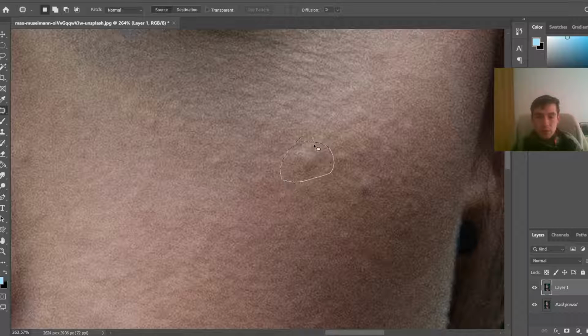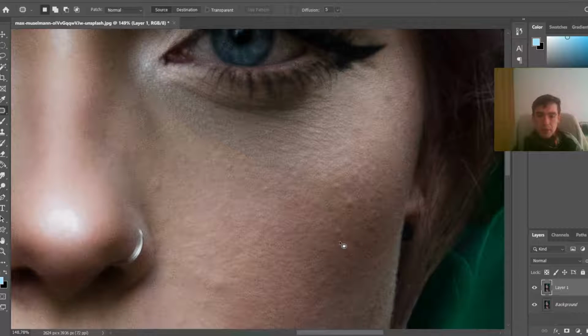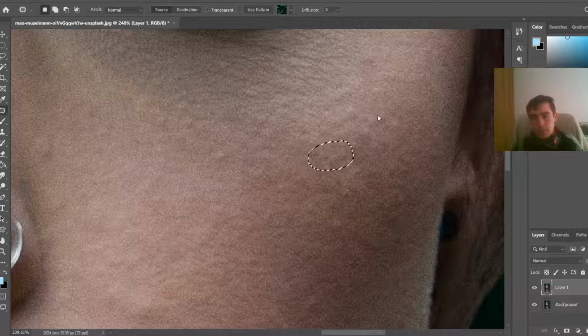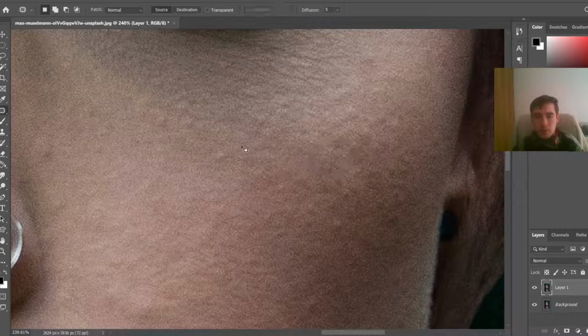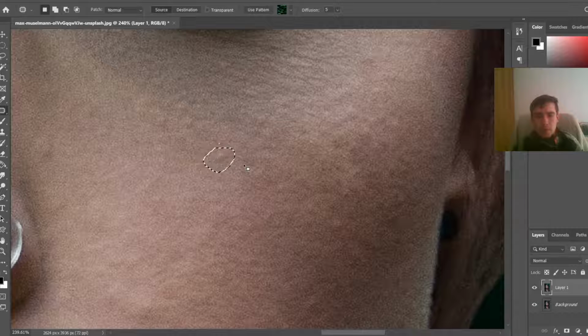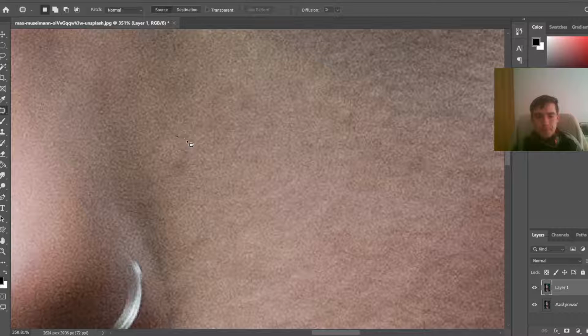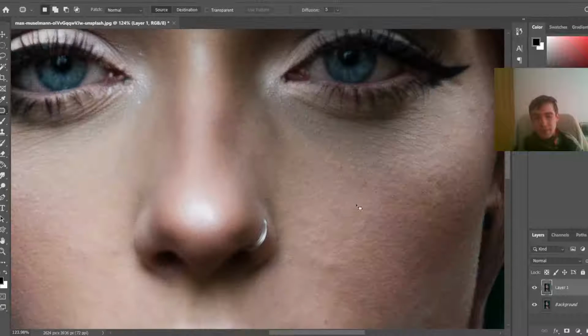So I'm gonna take these areas, like the pimple area, and sample another area that doesn't have anything, and do like this, maybe not all of them, and it's not because I'm lazy, but sometimes if you overdo it, you give a kind of plastic texture to the skin.